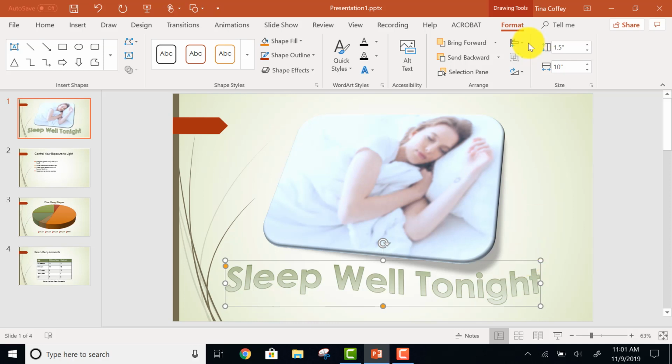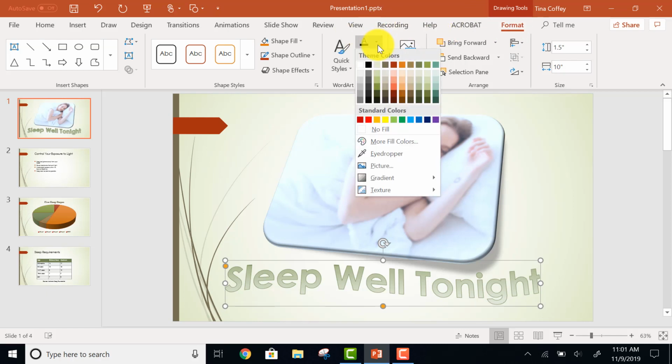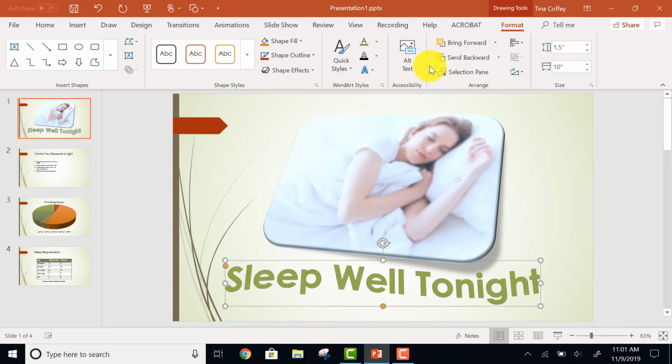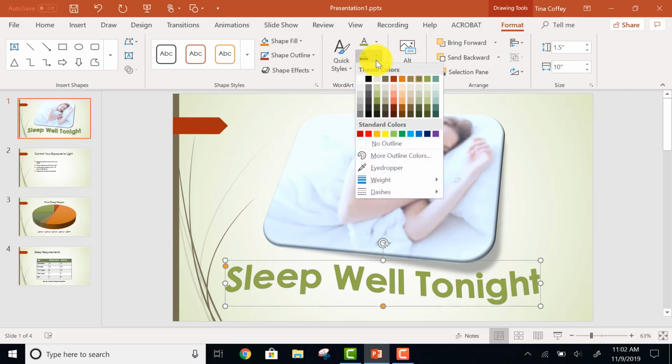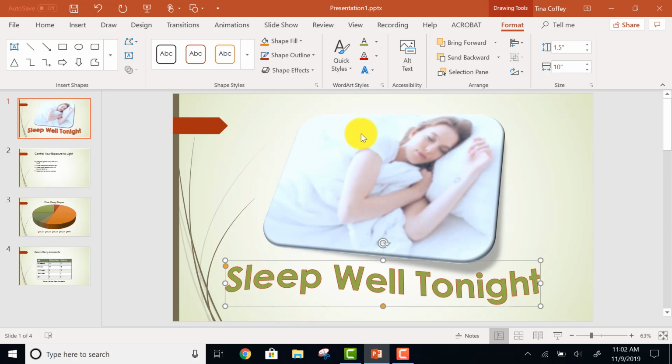With it selected, on my Drawing Tools Format tab, there is an option in the Word Art Styles area to fill the text. We want Olive Green Accent 5. And then let's change the text outline color. That's the button right below that. And for that, we want dark red in the standard colors area.